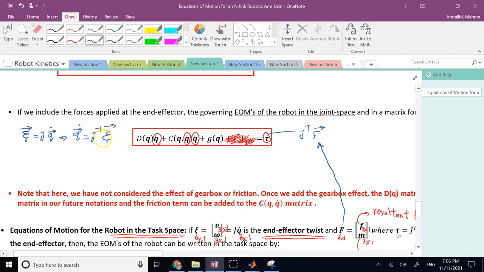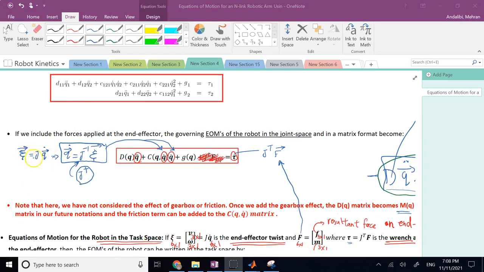And you might say, what if my robot does not have 6 joints? Then you have to use the pseudo inverse of J. If it doesn't have 6 joints, then use J plus instead of J inverse. That's how you can replace your q dot. So this relation here is going to go here, and that will take care of your q dot terms. The only thing remaining is the q double dot.